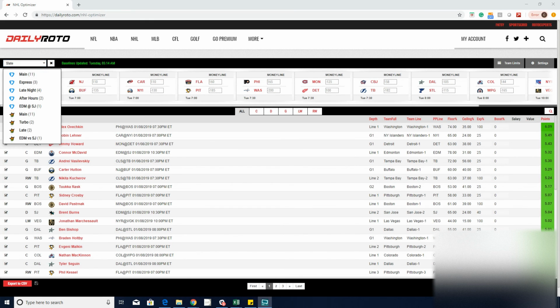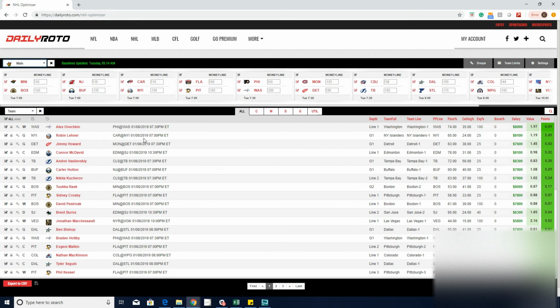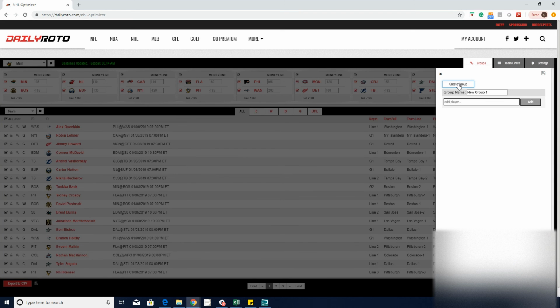So again, we're going to select our slate, DraftKings main slate. And a lot of the stuff that you can do is from within the groupings. So the first thing would be going with a Pittsburgh power play stack.